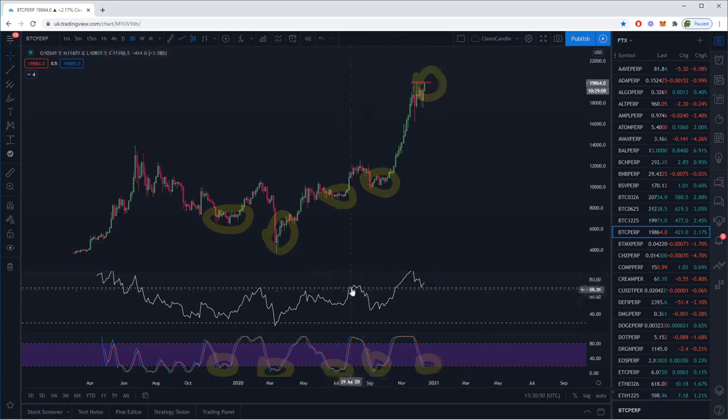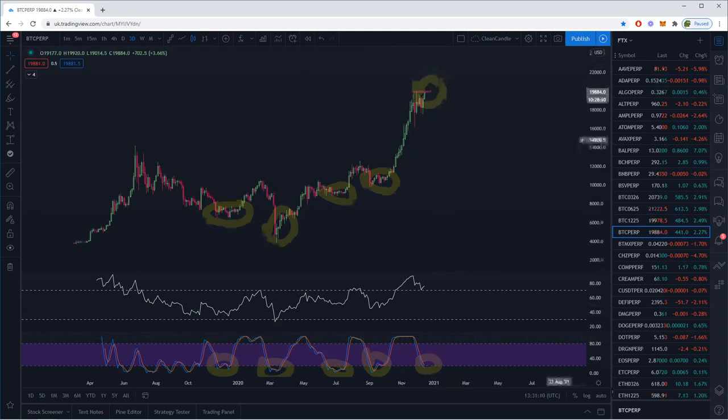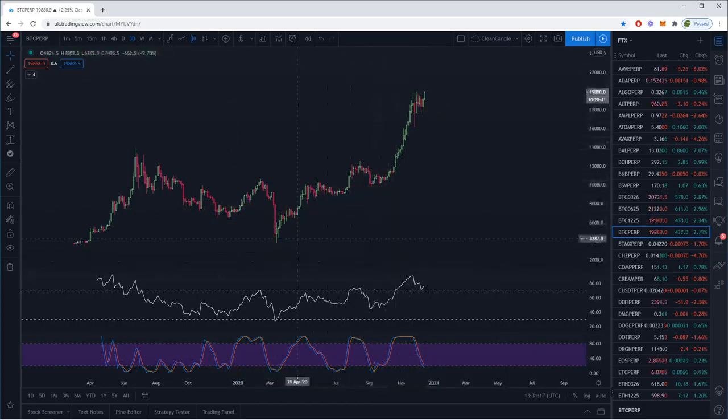So even though RSI may be saying to us, oh, I'm really extended, I'm oversold, I'm overbought, stock RSI helps us time an entry into a market that's already moving. So when we look at a region like we have done here, what we would say is that stock RSI crossing here would lead to further upside in BTC, which would obviously be hyper aggressive. But that's worked really well for these regions. So on higher time frame, you can just use stock RSI to gauge your entry into higher time frame trends.